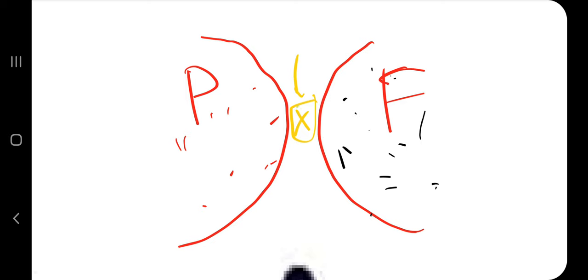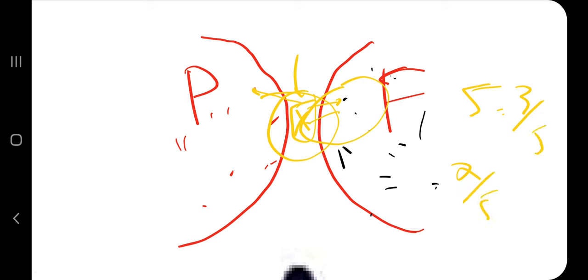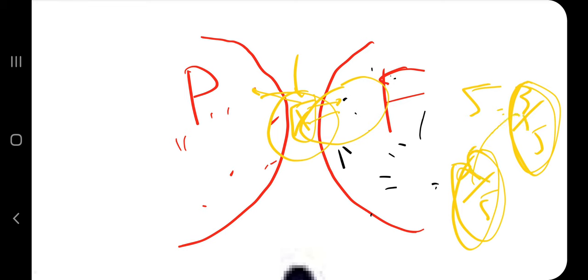What I will do is calculate the distance to here and to here. Based on the three nearest distances, if I get more in the fail part, I am fail. If I get more in the pass part, I am pass. For example, I got five items; three are nearer to pass and two are nearer to fail. So I can classify as 3 by 5 and 2 by 5: I am nearer to pass than fail, so I am pass. If it's the reverse, it's the reverse. Like that, we calculate nearest neighbor distances using the Euclidean distance.